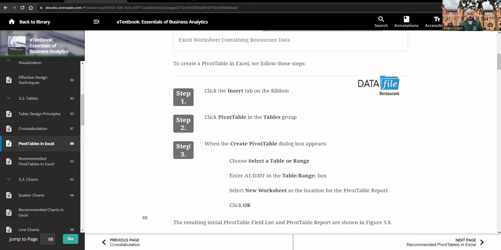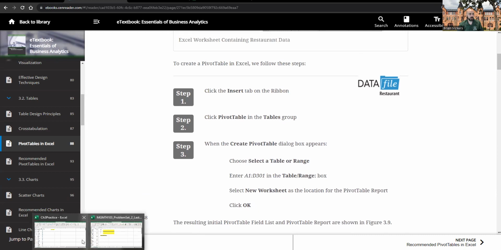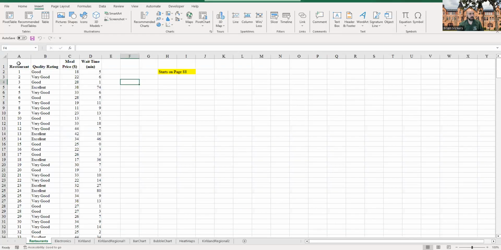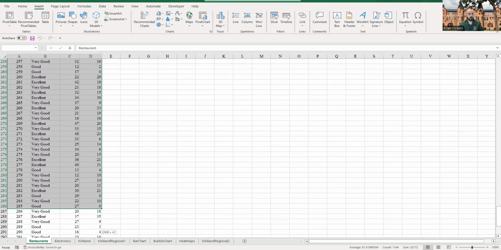You can follow along with the steps from your book or from this video to practice inserting a pivot table. But the idea is you select the entire table, and then you select the location where you want to insert the pivot table, right? So how that looks is I'm going to select this entire table, from the titles all the way down to the bottom. I'm going to select all of it.